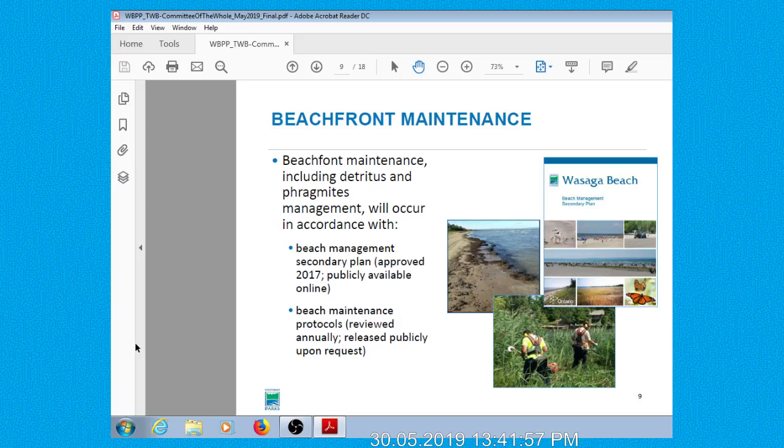So, is it something that we're looking at? Absolutely. Our hands are tied, you know, when it comes to removing a lot of things, equipment, because of the protection of the birds, but we're always considering things. Okay, I just had some new inquiries, so I wanted to make sure that I pass them on to you. Absolutely. Thank you.